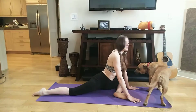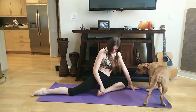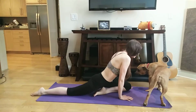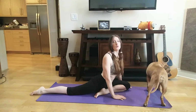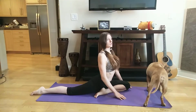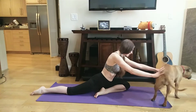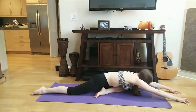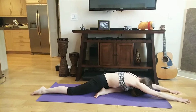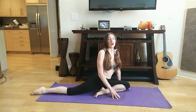If this is too tight with your other leg back, you can bring your foot closer to your opposite hip. Position it so you're in a straight line. For an extra stretch, make sure you're sitting tall like a proud pigeon, and you can lean forward. Make sure you're still tall with your back and really stretch. You're going to do this for 20 to 30 seconds on each side a few times.